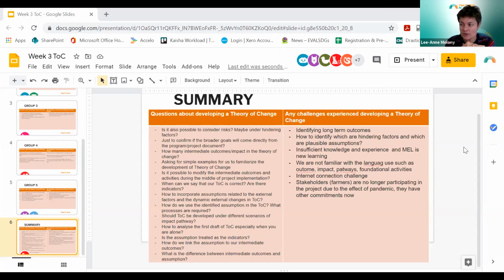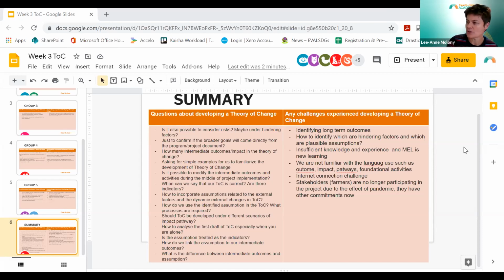The only caution I would make is that when you think about the risks of a program, they're usually broader than the hindering factors. So a hindering factor is something what could go wrong. That's a form of a risk. If you only think about those, you might miss some other risks, like whether you have the right people to do the project and things like that. So when you're looking at your theory of change model and you're thinking about risks, you're only thinking about mostly that sort of stuff. So yes, it is about considering risks, but if you want to do proper risk management planning, you need to think beyond your theory of change model and much broader.